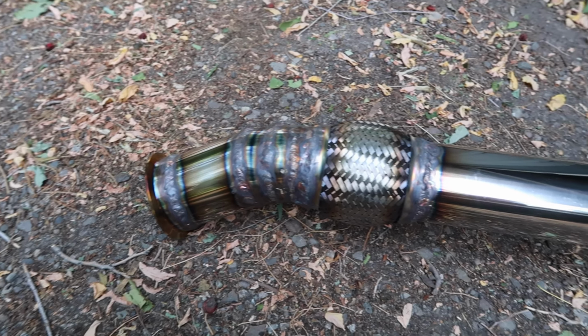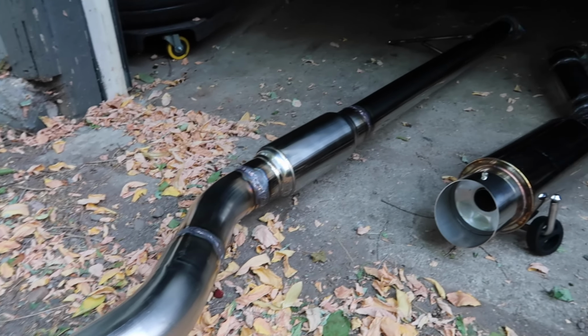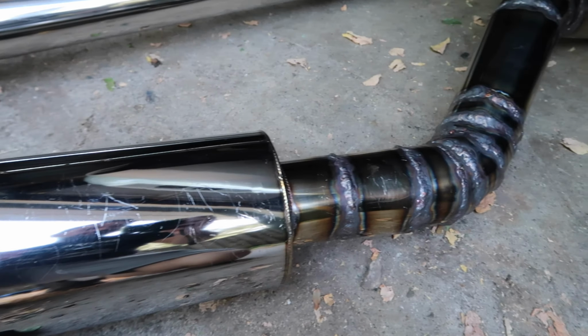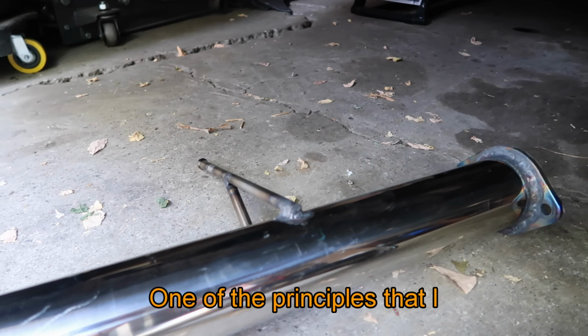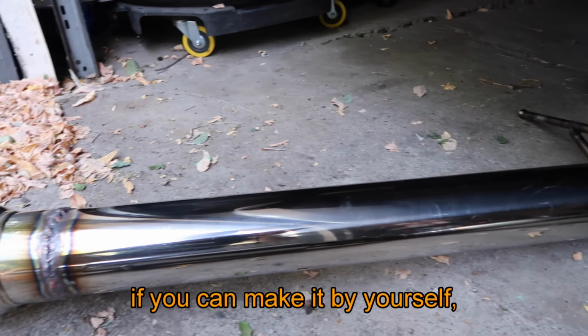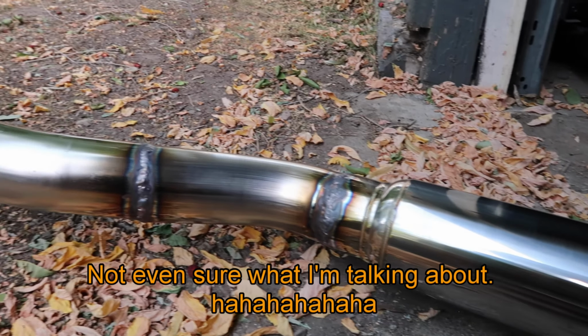Exciting day today. Look what I've done. So I made it. I had planned to make this for a while, and I was in between buying a new one or making it. I know that the bought one would be much better, but I wouldn't have the pleasure of making it. One of the principles that I carry with me is, if you can make it by yourself, you have more pleasure. I'm not even sure what I'm talking about.